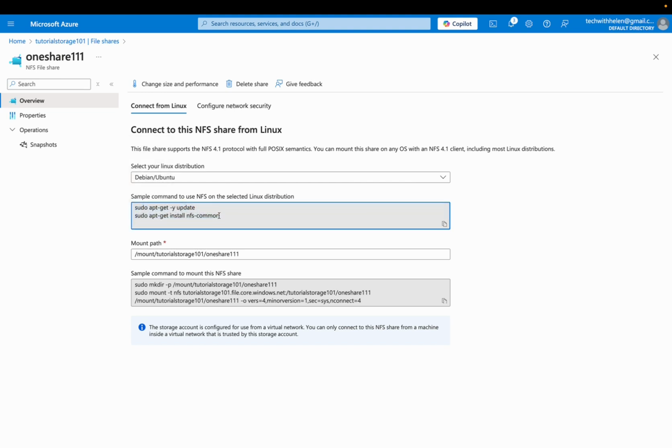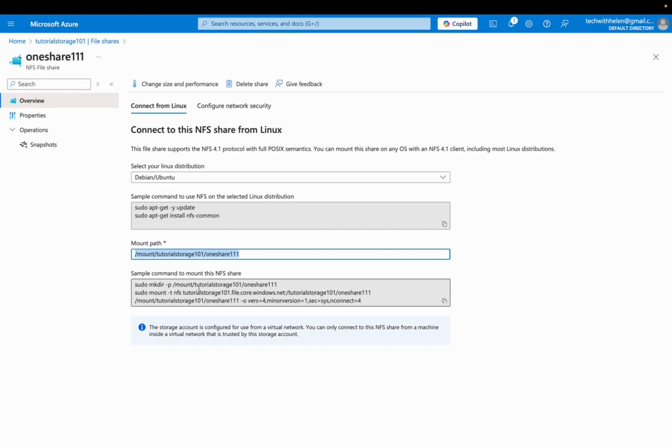The second command, sudo apt-get install nfs-common, installs nfs-common, because we can't mount without installing this tool. It is very important. For the mount path, this is what we have, and I will be making use of this. You can customize it depending on your requirement, but I'm good with this mount path.